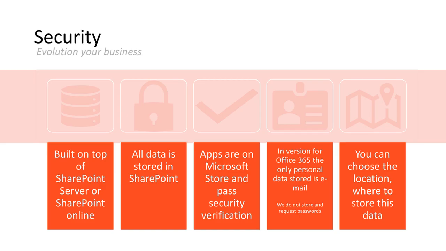Okay. So a couple of words about security. All our apps are built on top of SharePoint Server or SharePoint Online. All data is stored in SharePoint. Apps on Microsoft Store have passed security verification. In version 4 of 65, the only personal data stored is email. And also you can choose the location where you want to store your data. It's the United States or Europe.